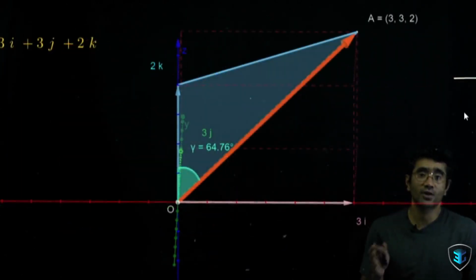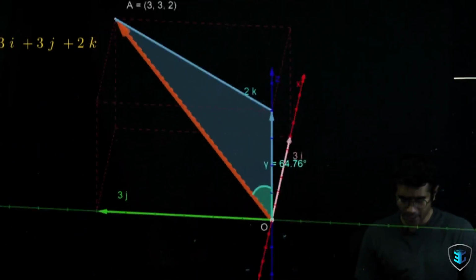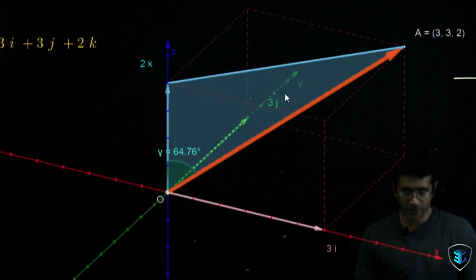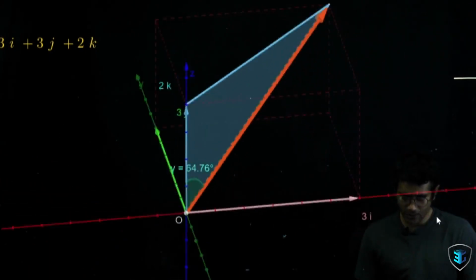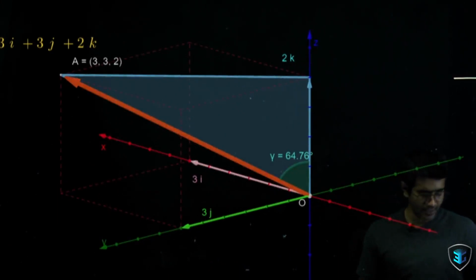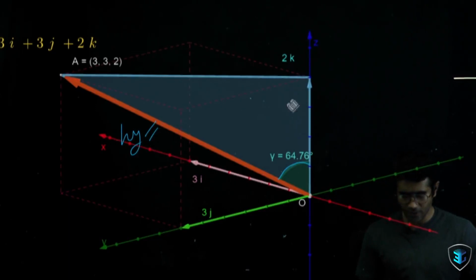Let's see how to find the cos of gamma, or the angle made by the vector and the z-axis. I can see that is the vector and that is the z-axis, and I can see that is the angle made by the vector and the z-axis. That is gamma for me. Now if I draw a perpendicular from here, I can see that is a right angle triangle again. And in this case, we have the angle gamma, and this is the hypotenuse again. I can say that's the hypotenuse, and this angle here is 90 degrees.